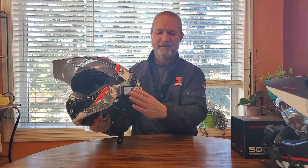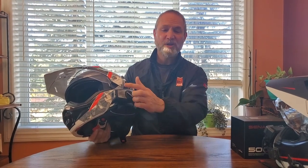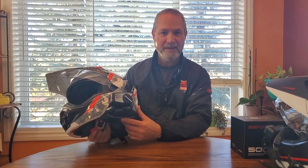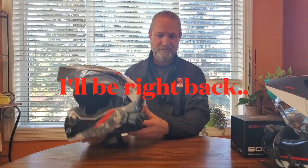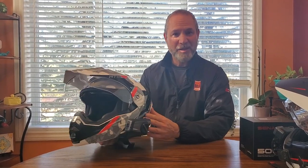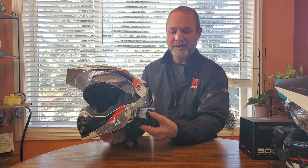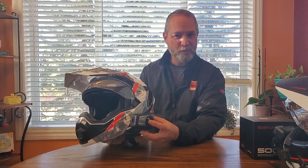The other thing I found intriguing about the 50C is that all of the functions of the communicator are essentially the same as they were with the 20S, so it was less of a learning curve for me on how to work the device. Sorry about that folks — someone rang the doorbell to deliver a package. Because this is a Senna, the same as my previous one, many functions are the same: powering on and off, scrolling through music, changing volume, listening to FM radio. Much less learning time to use the communicator.